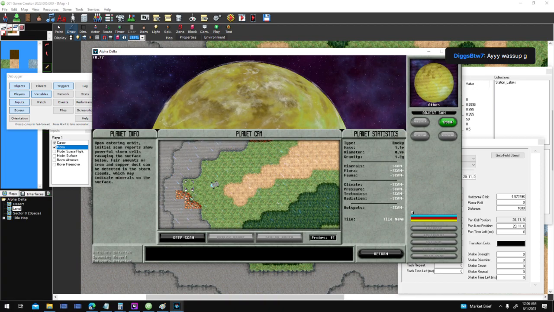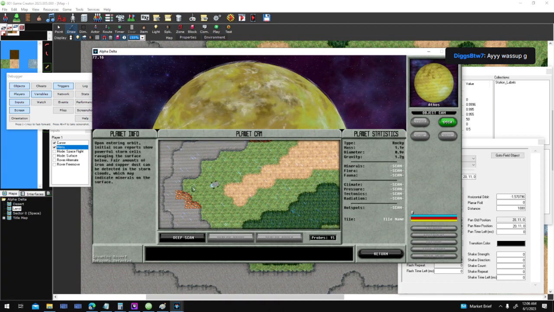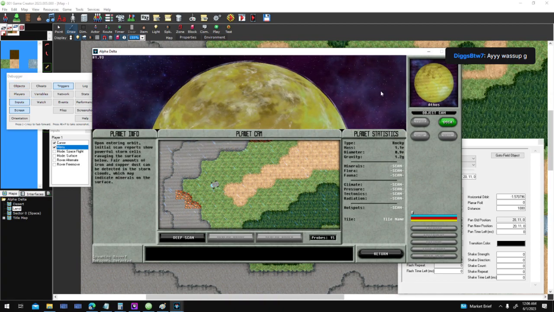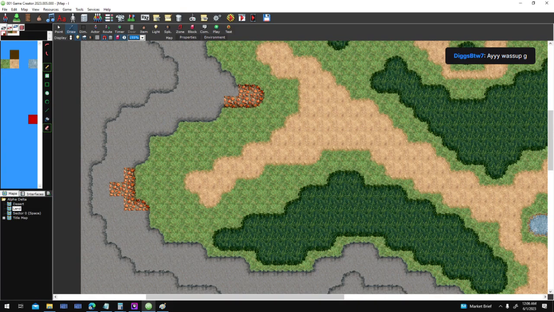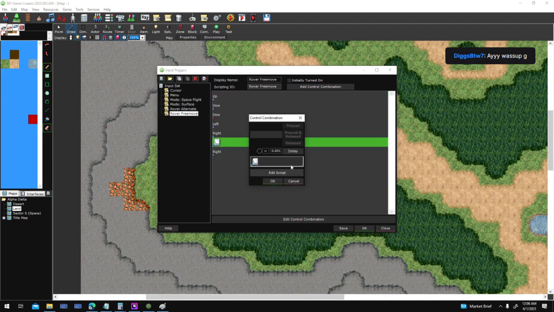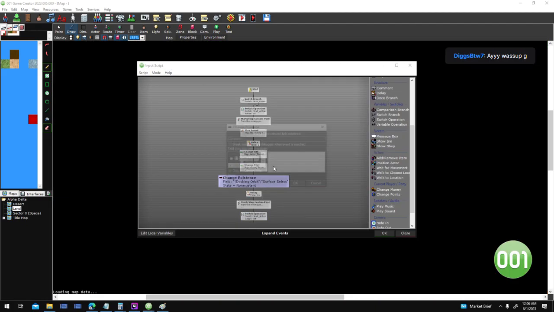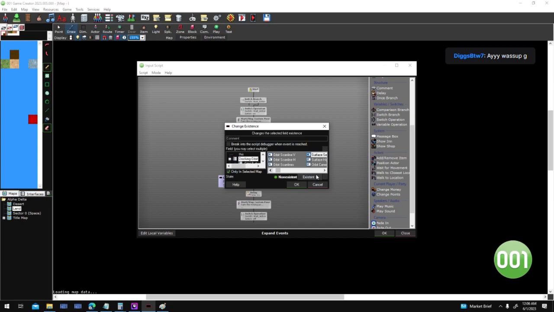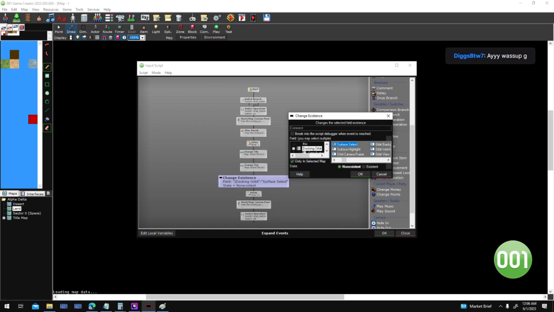Oh, why didn't it turn off the selector? That should have. Interesting.